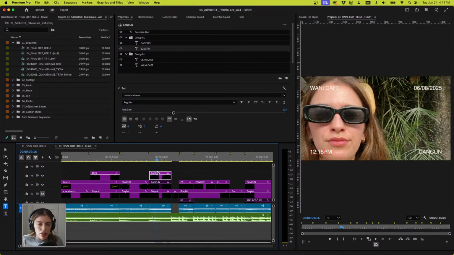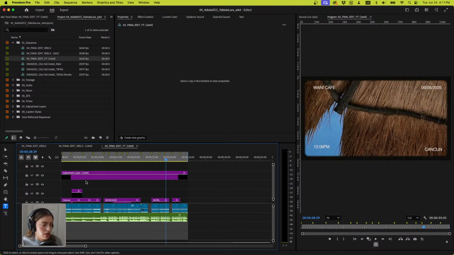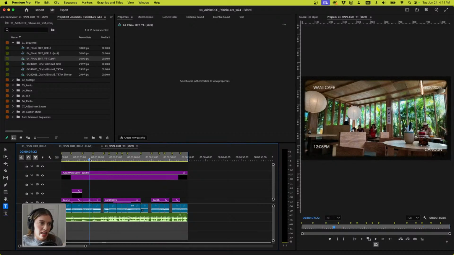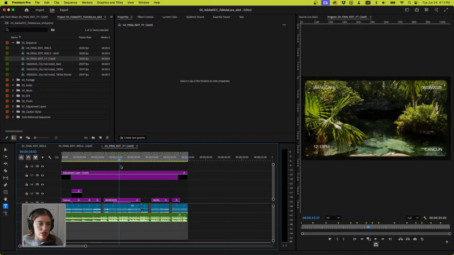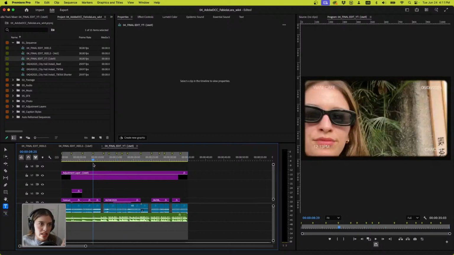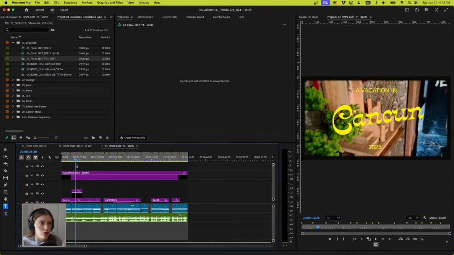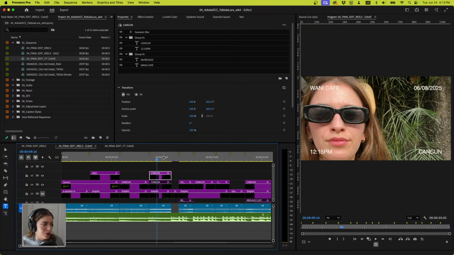I'm not going to do it all right now because you get the gist of it, but that's how it would be. I think I pre-cooked it over here. Yeah, and for this one, I even kept the graphics. I just resized it. So it's really up to you what you want to keep when you adjust the sizing from vertical to horizontal. I just wanted to show you how you could do that. And if you don't have a ton of graphics, lucky you, because it's going to be really easy to transform the sizing using the auto transform tool. I can show you one more time.